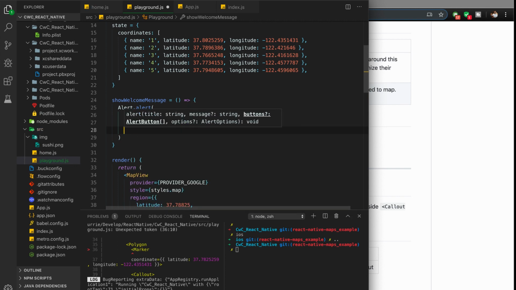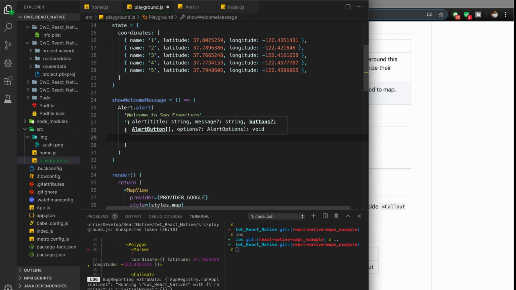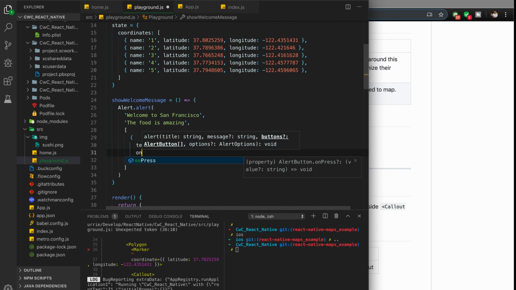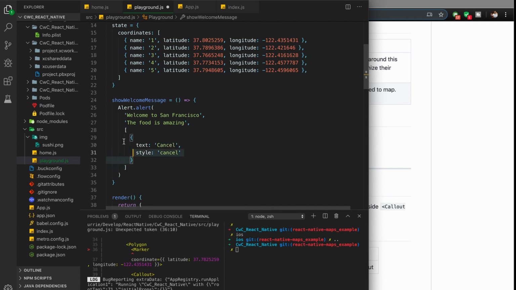And now we're going to have our buttons here, which is an array. And for the first one, I'm going to say text will be Cancel. And then you can have your onPress here if you want to. I'm just going to skip over that for now. And we'll create a second one here and just have it be OK.